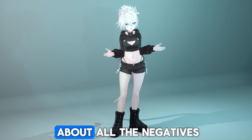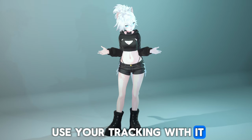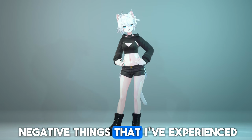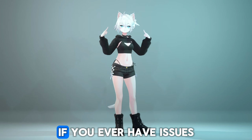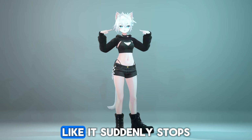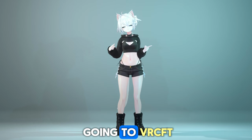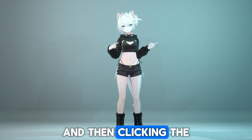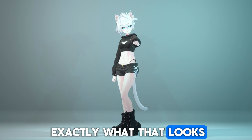Now that we've talked about all the negatives and how much it weighs and how you can use your tracking with it, that's really all the negative things that I've experienced. Now real quick, let's go back to the facial tracking. If you ever have issues like it suddenly stops working or it goes out for a sudden reason, the first thing you can do is try going to VRChat and then clicking the off button and on button for your tracking. And I'll show you exactly what that looks like too.